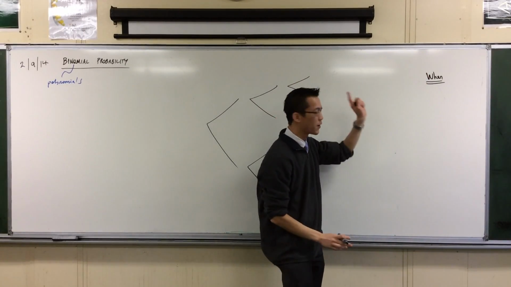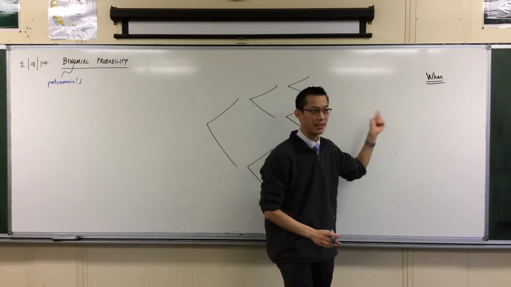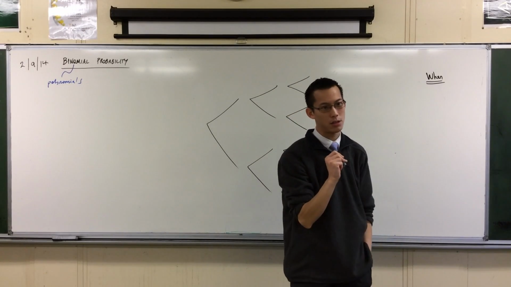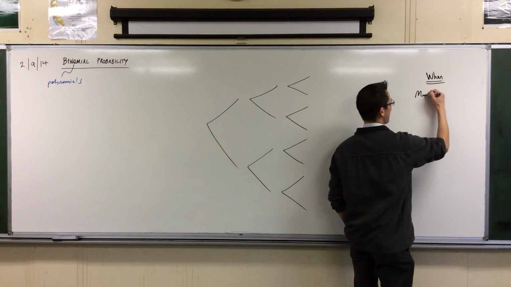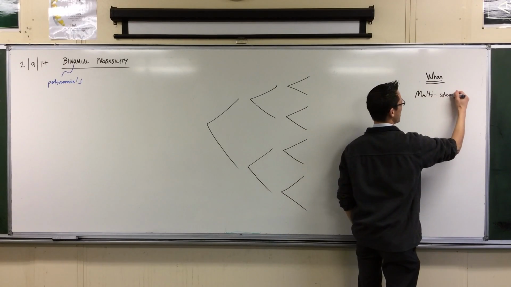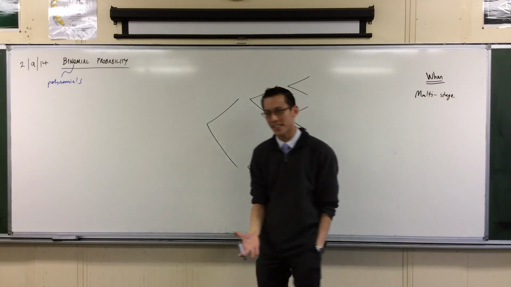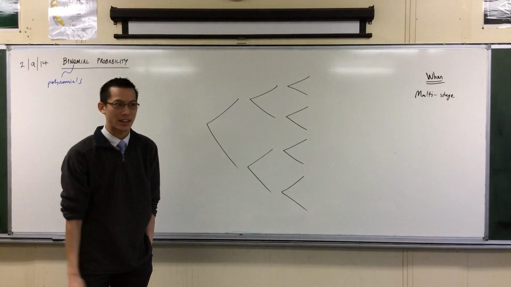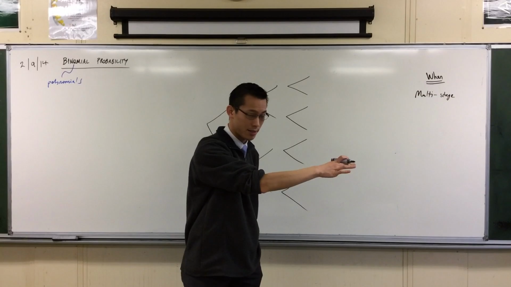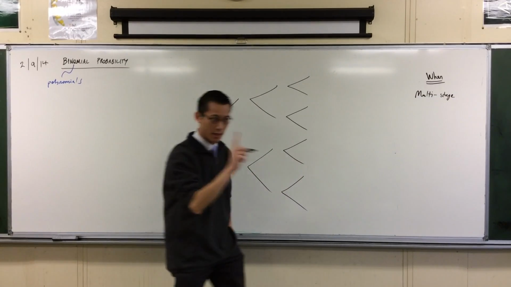You yourself have to know when binomial probability is appropriate, and there are two things you need to look for, two qualities, okay? Or maybe three. Firstly, we're looking at multi-stage events. That's kind of a given. Like in Extension 1, all of the interesting stuff is multi-stage, okay? We want this and this and this together, okay? So the first thing, multi-stage.